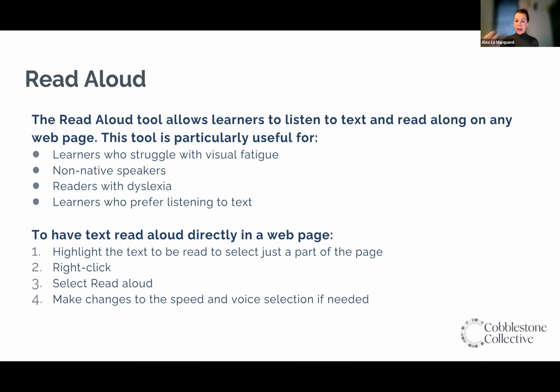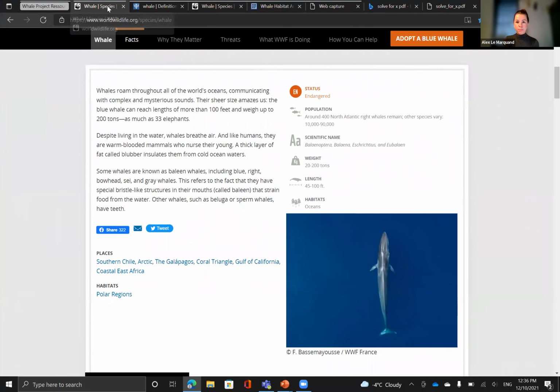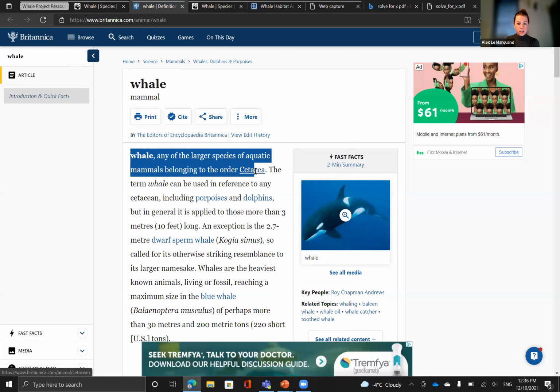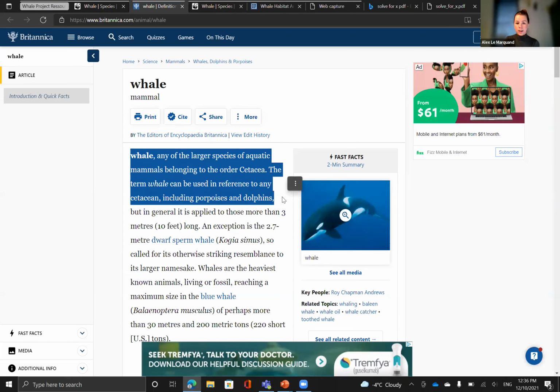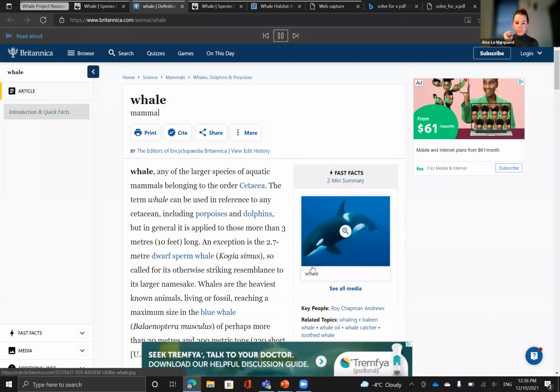So how do we actually have our text read aloud to us? All we need to do is find any website. Again, I'll take a different whale website in this case. I'm going to take a different tab. I'm just going to get my menu out of the way. There we go. Now if I want to listen to this section, all I have to do is highlight it. And then on Edge, by default, these 3 little dots show up. On those 3 little dots, I can go to more actions, and I can see there that I have read aloud selection. I can click that, and it will read it aloud to me.